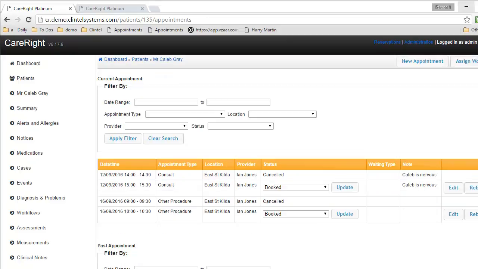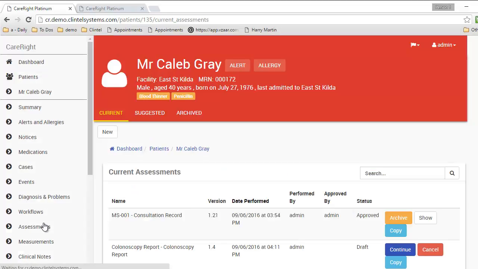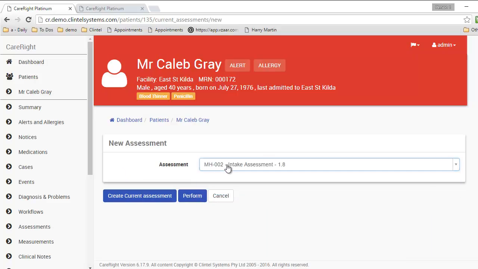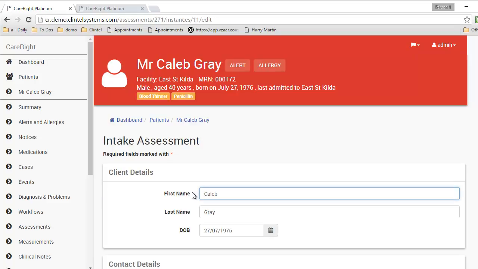So now we'll go forward to the day of the appointment and go through the process that you could follow then. So first of all, let's collect some extra information from Caleb using our intelligent form system. So I've created a form here. Now this form has been configured for the purposes of a demonstration. You can have anything that you want inside this form, so you can collect any information that's relevant to you inside this form.